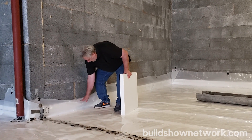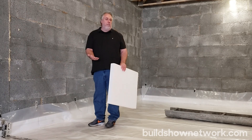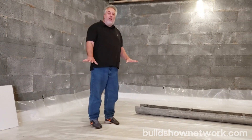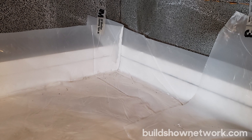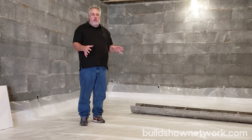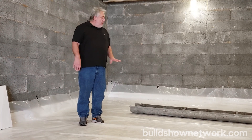I'll just peel that off — you can see the two inches comes up the wall and basically thermally seals that slab up against the wall, so the slab is fully thermally broken. Then on top of that foam we have a 10-mil poly, which is working as our vapor barrier. We also put it on top of the foam so that in all the cracks in the foam we don't get concrete in there and have the foam go buoyant on us and create all these little iceberg effects. The poly keeps the weight down on top of that foam and keeps it in place.